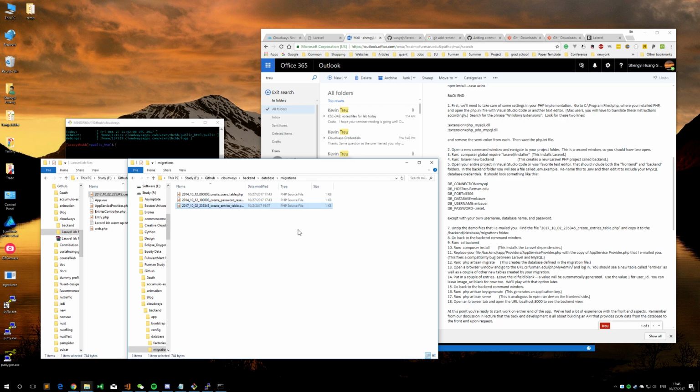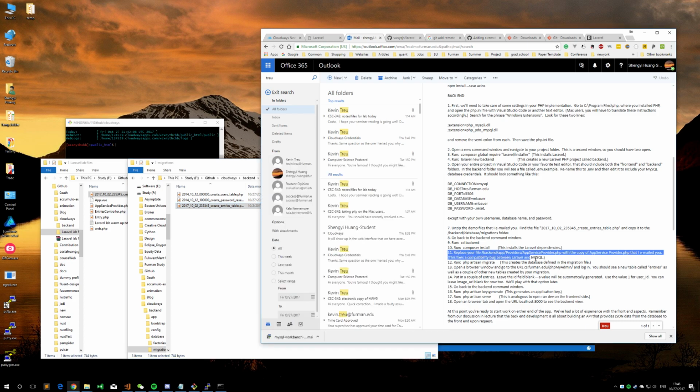I'm just going to put it over there. cd backend. Also, you do not need to do that because the Laravel and MySQL in Cloudways are the latest version, so they don't have compatibility issues.